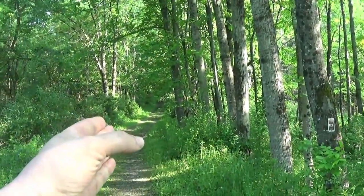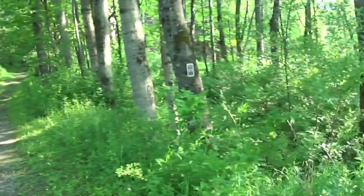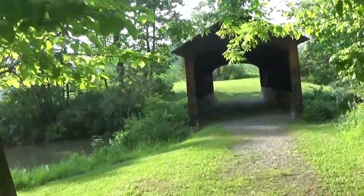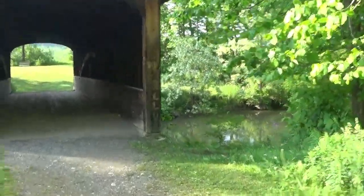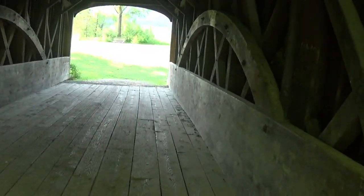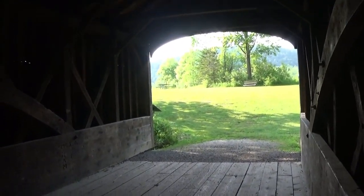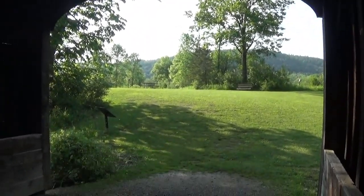So am I supposed to go this way? I'll check into this in a minute here. Or the trail's down there. But the marker's over here. A little confusing. There's a defined road to this bridge, but there isn't a defined one after this bridge. I'm guessing it went up and curved. Yeah, because you can kind of see the gravel.